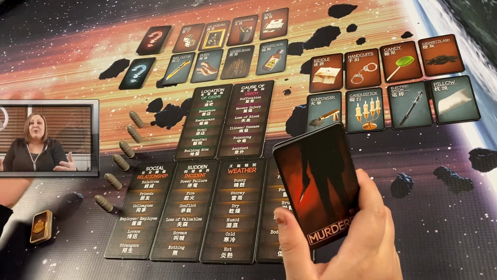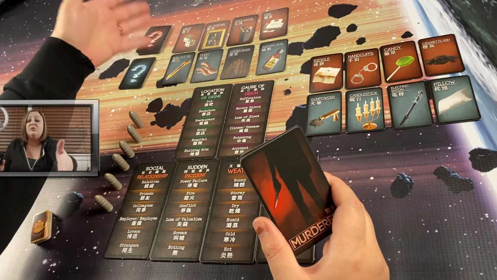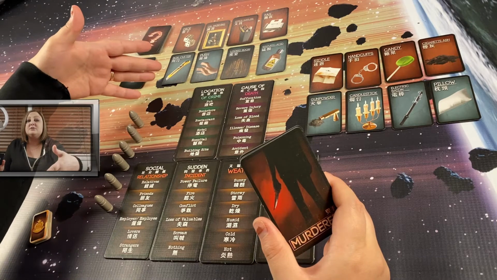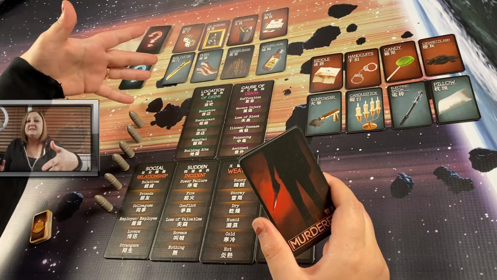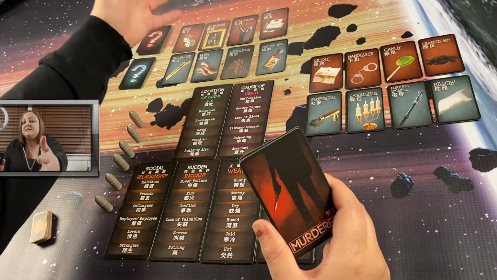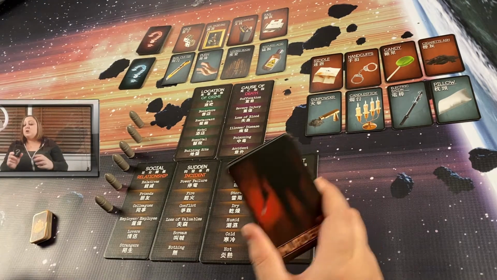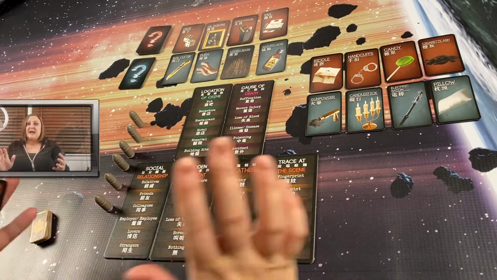If you're an investigator or a murderer, you have the red and the blue cards in front of you. The red cards are the clue cards. The blue cards are the means cards, which show how the murder was done and in what fashion, whereas the red ones are a guiding clue.